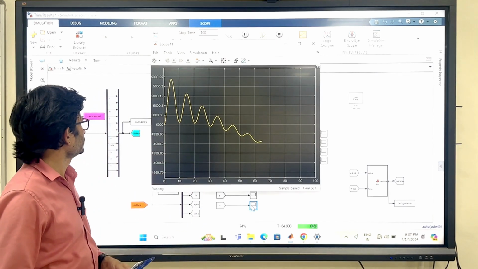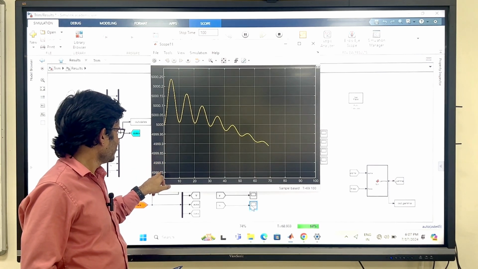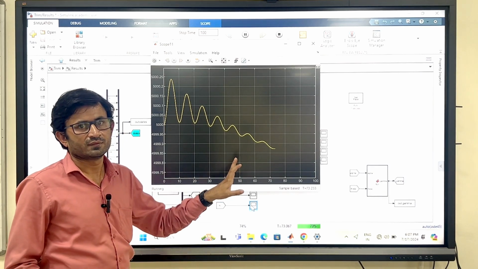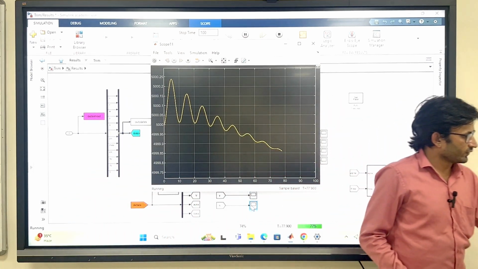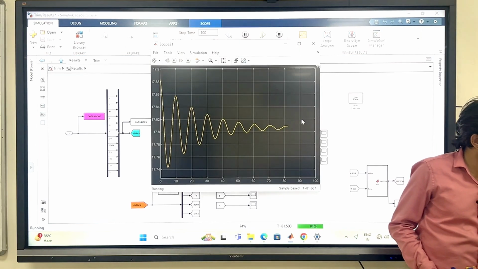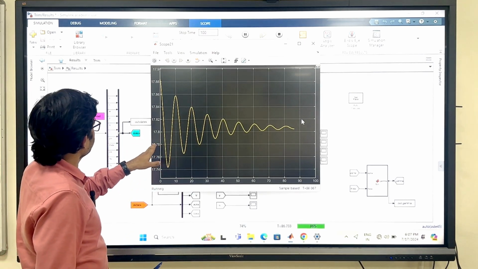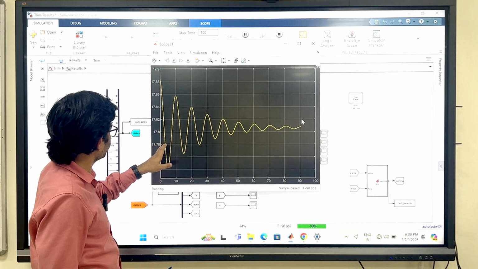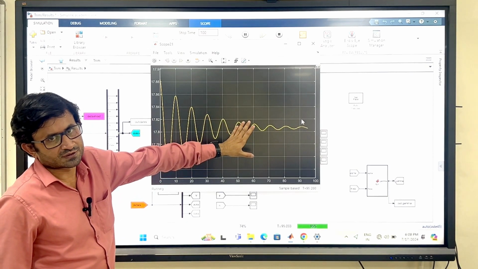Altitude is not changing. You can see that I started with 5 kilometer, and now nothing changes, right? 4999.75. That means 5 kilometer only. Now if we see the velocity, what I said? 17 meter per second. See, 17 meter per second or approximately 17.8, 17.9. So we can consider say 18 meter per second, and now it is perfectly flying with that velocity, right?